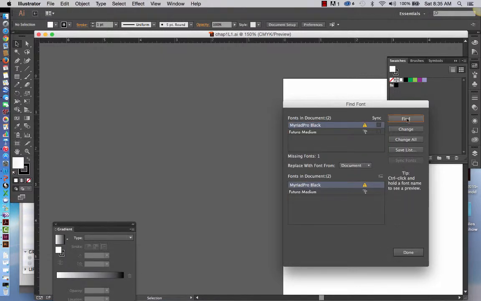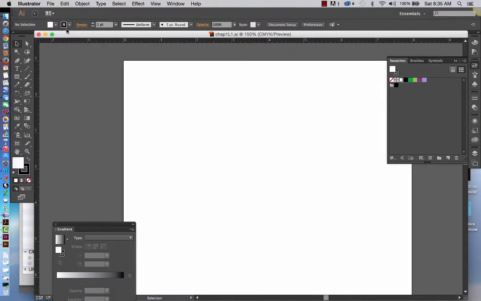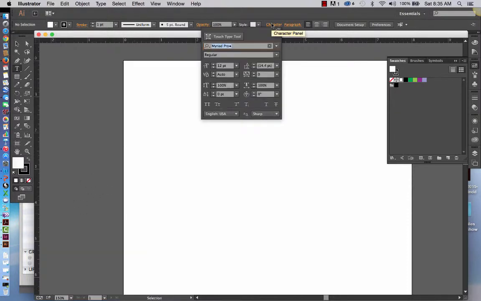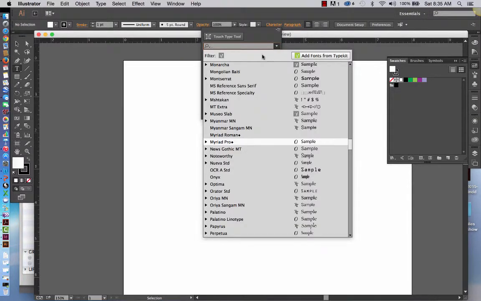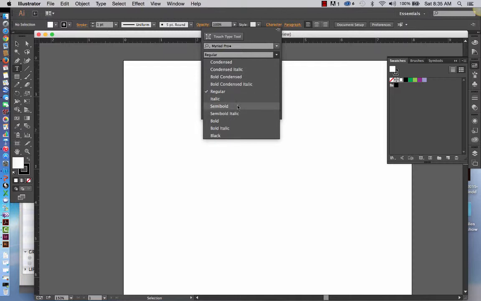Well, let's see if I can find it again. Come on, give me the option to find it. I guess I'm not going to get that option, so I'm just going to click done, and we'll just put up with the type, I guess, as it is. Could have sworn I had that particular font in my system, but I do not see it. So maybe it's just not Myriad Pro Black. Yeah, I do have that too.